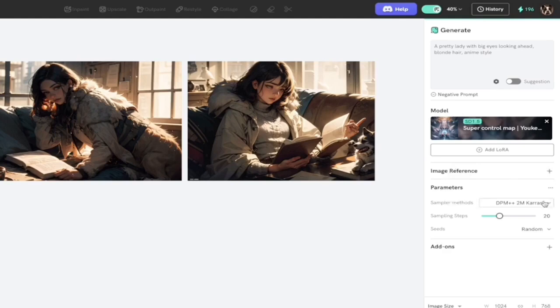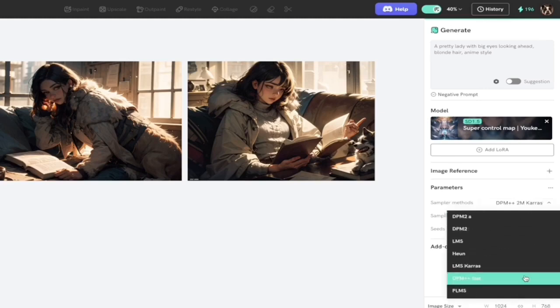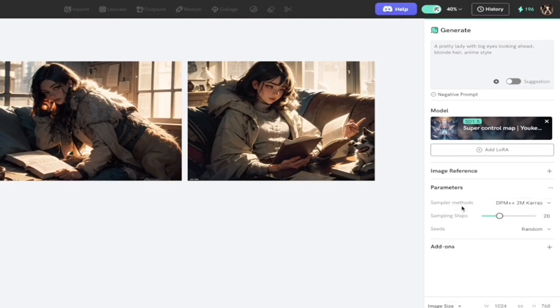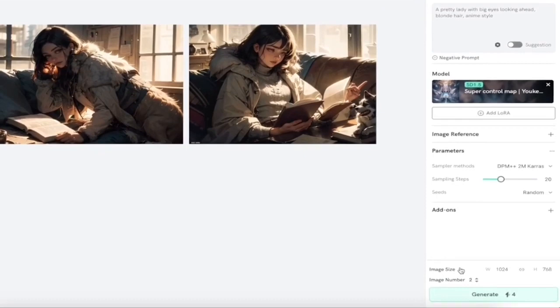Other things here real quickly, sampler methods. Lots of them here to choose from. I can't go into details about all of them, but I can pretty much guarantee you they're pretty much all here. Same with sampling steps. We have a default of 20, but if we want more, we can add in more. That said, very importantly, we can make some changes down here, particularly image size. It defaults to 1024 by 768, but you can do 2048 by 2048 and a variety of other sizes. I'm going to keep it on the default because it's just a little bit quicker, and the fewer pixels, the faster.